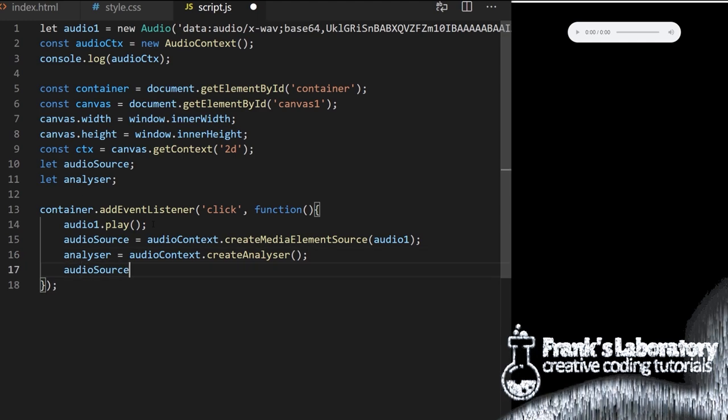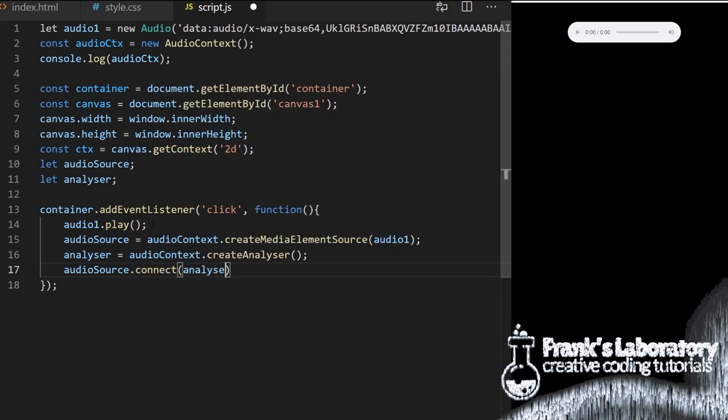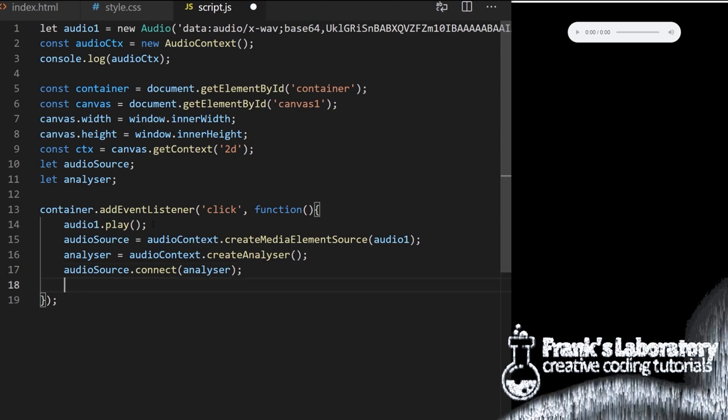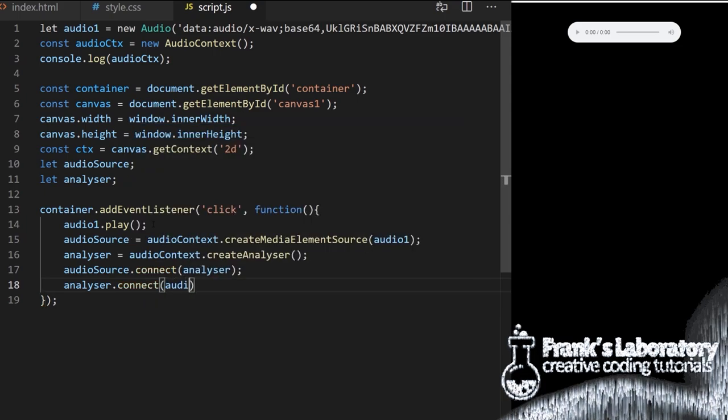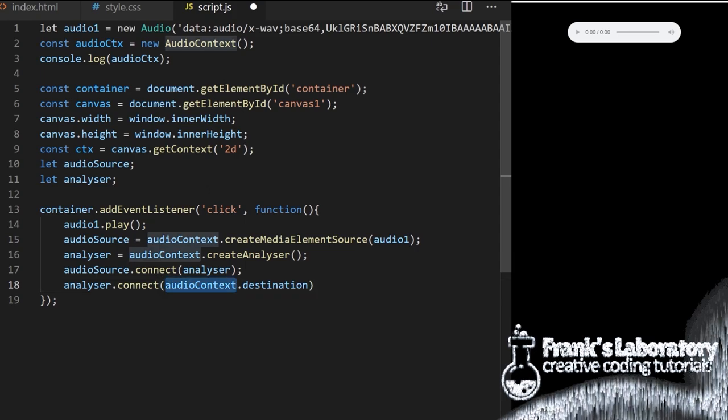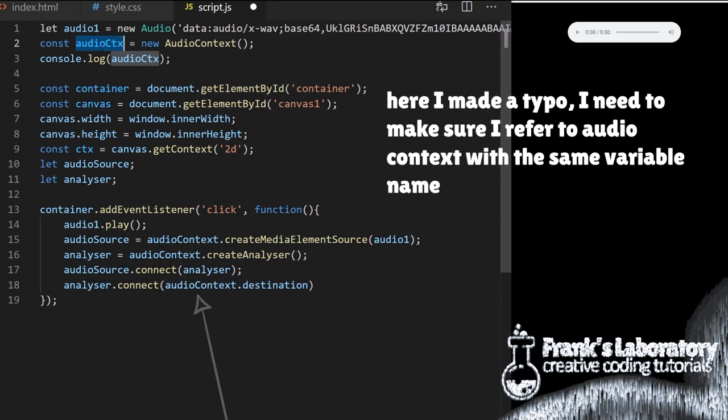So, I take audio source node, which contains our audio1 sound file, as we declared on line 15, and I am connecting it to analyzer node we created on line 16. Now, this analyzer node can do its work and expose timing and frequencies on this file and give it to us as a data object. I take analyzer node from line 16 again, and I connect it to audio context.destination, which is our default audio output device, so most likely your computer speakers.